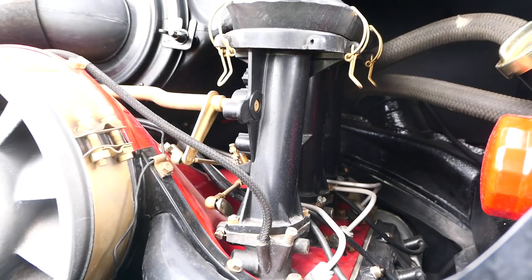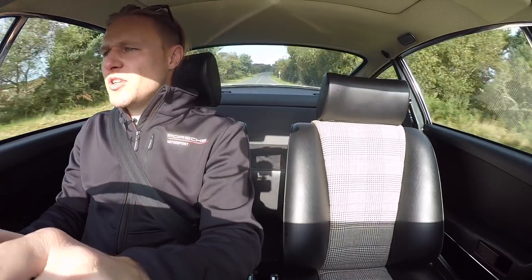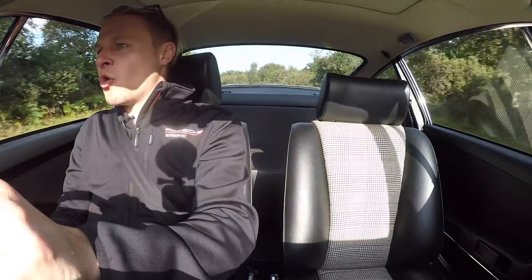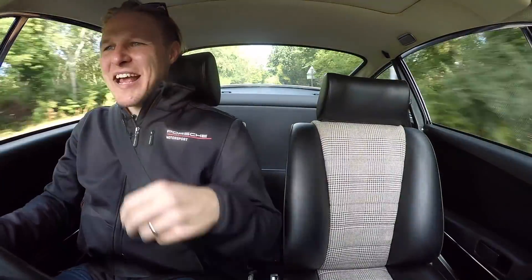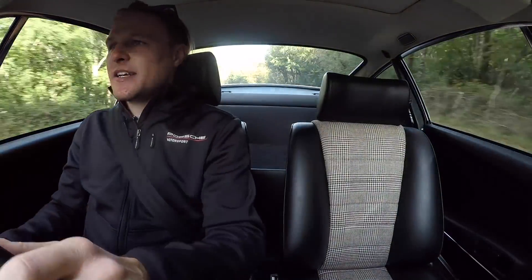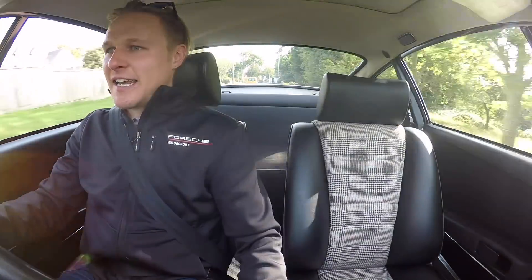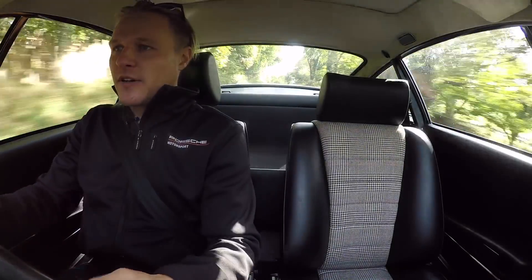The engine out the back — that 2.7 with Bosch mechanical fuel injection — is so responsive; it picks up so well. It's got so much more low-down torque than the 2.4S of the same model year. It sounds great — it sounds mechanical, which really is the buzzword for the 2.7 RS. The really impressive thing is how responsive this thing is. 210 horsepower by today's standards is nothing really, but this car also weighs nothing, and it means it's really responsive to a prod of the right foot. It's a sprightly sports car — it just happens to be nearly 50 years old.